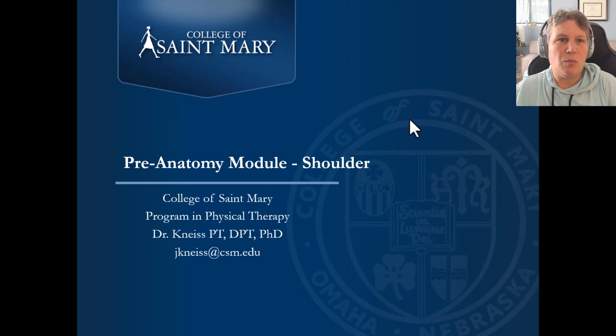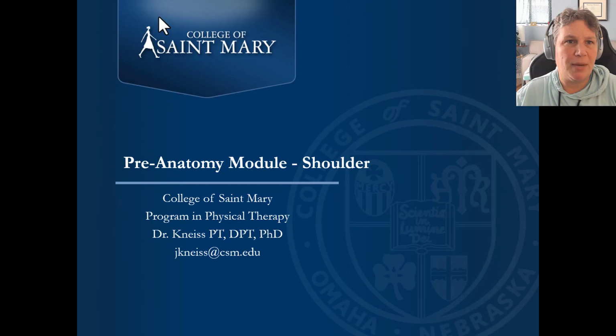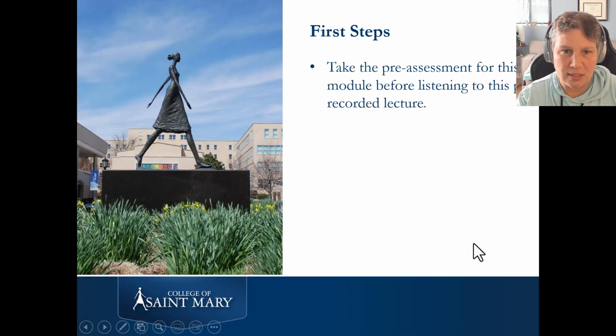Hello everyone. We are going to start to talk about the shoulder joint. And shoulder joint really isn't accurate. It's actually four joints. And let me go ahead and get started and talk to you about what we'll be going over. So if we go to the next slide, here we go.